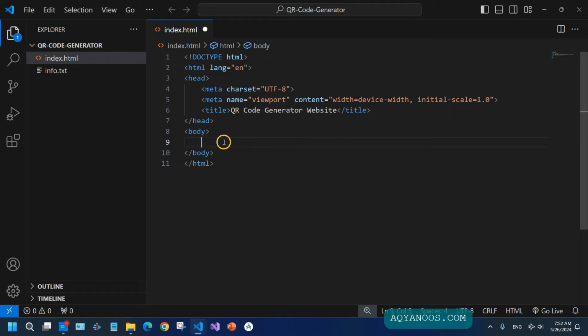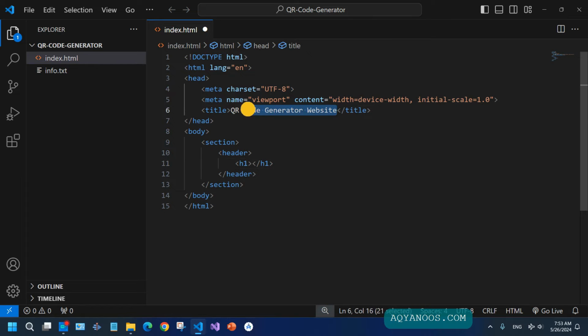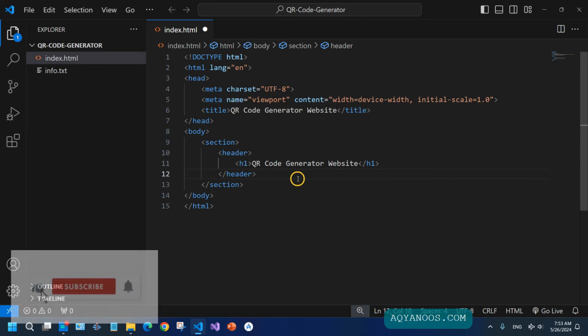First, we take care of the user interface. Open here a section, a header with h1, copy the title and give it here.